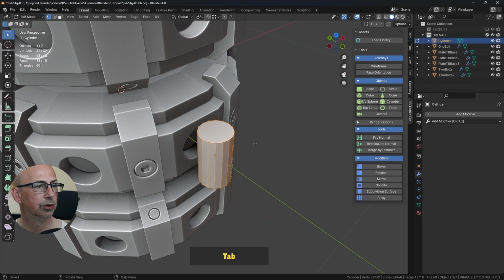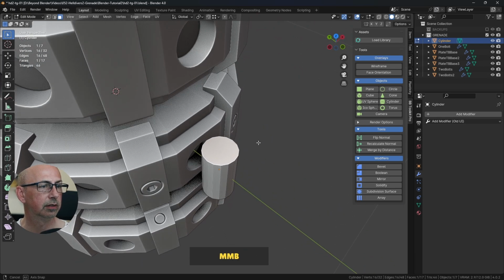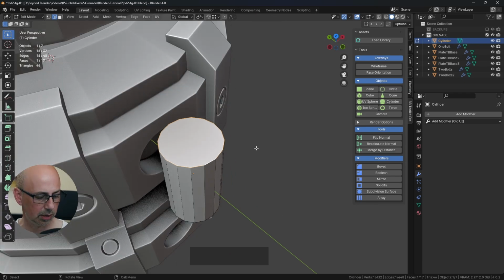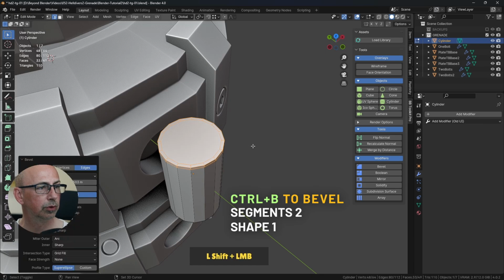So all we need to do now is, firstly, we don't need the bottom face. Let's get rid of that. So select that and press Delete Faces. Let's go to Edge Mode. Alt click on this top edge loop and Control B to bevel and give it some support loops. Not too small, not too big.